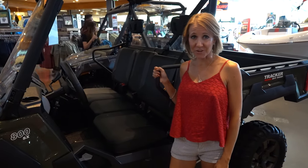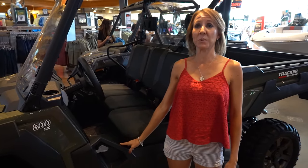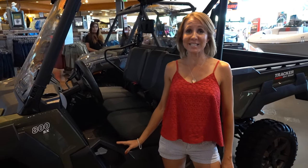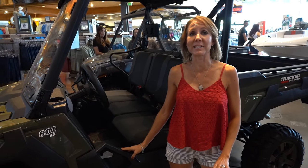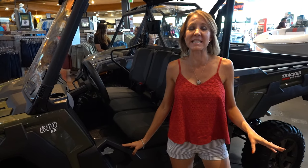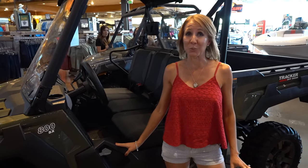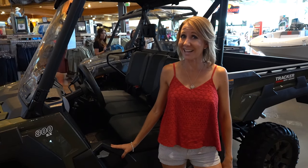Made it back to the off-road vehicles. Bill really wants one of these. We actually both have wanted one of these for quite some time. It has to be four-wheel drive because we want to be able to take it off-road and up some hills and things near our house and when we're camping. And this one actually is a really great price, and I know Bill has his eye on it.